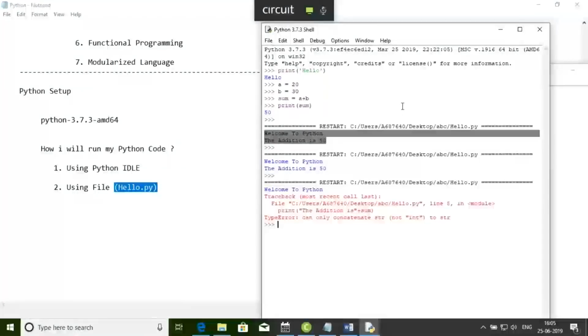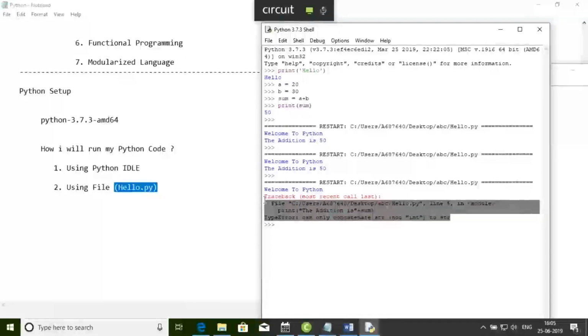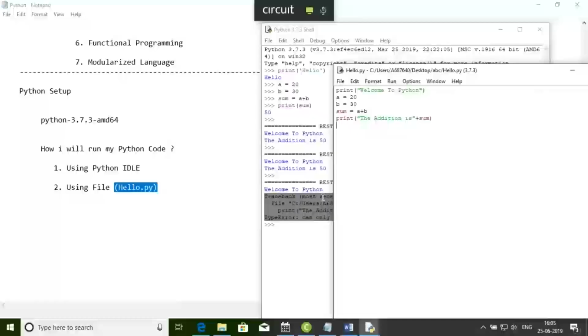Yes. So it's giving some error, right? Whatever the error, I'm coming into those things. Why the error came, I'll come into those things. So it is giving some error, and that error is visible. In this approach, I'm talking about how I'll run a Python code. In this approach, the error is visible, and you can resolve that error.